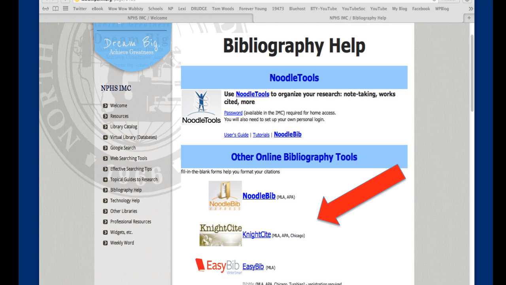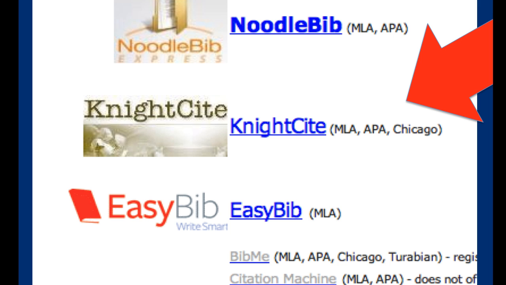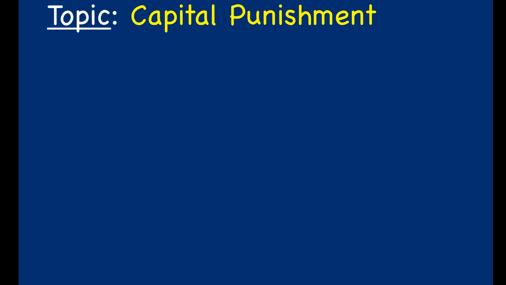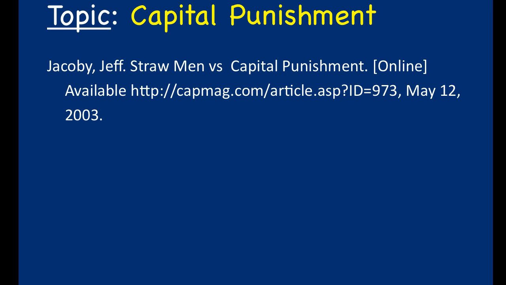There are 3 companies down below that have links there, which allow students to actually have these sites do the formatting for them. They just input into the website all the information about their source, choose what format to use, which we of course are using MLA, and the website does all the formatting for the students, so that when they are finished with that, they can just copy and paste the citation into whatever document they are using. Once they do that, they now have to sit down and write out what is called the annotation.